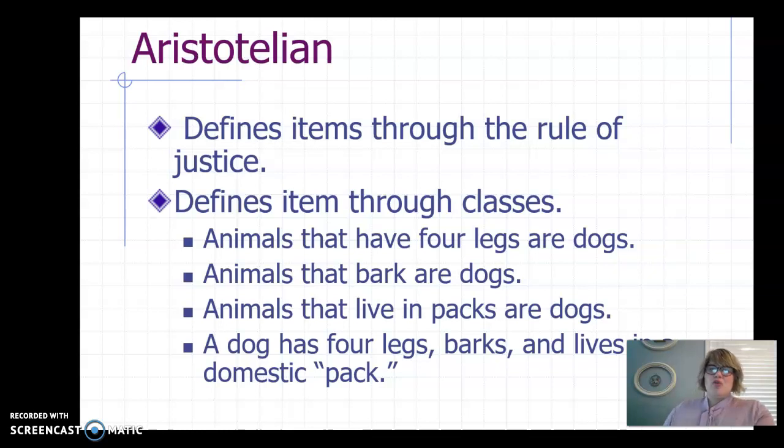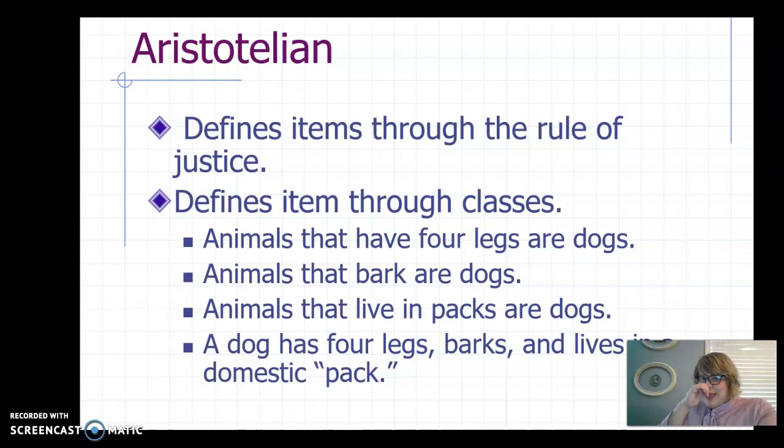Most dogs are born with 4 legs. However, there's a whole heap of other animals that also have 4 legs. So we got to get more specific than that. So we might say, okay, animals with 4 legs that bark are dogs. And so that limits it for sure. It's going to get rid of cows and tigers and elephants and things like that.